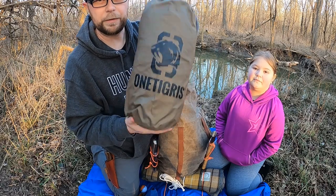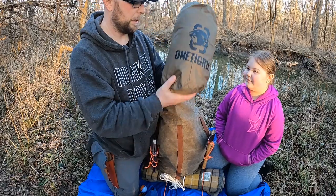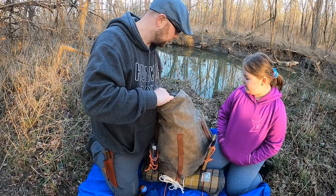So this fits in there. I mean, look how tall that is, and it's not very small. It's light, but it's not very small. And that fits in here.